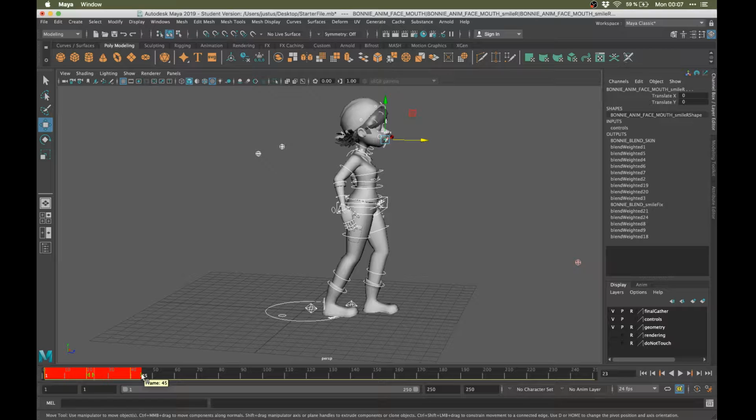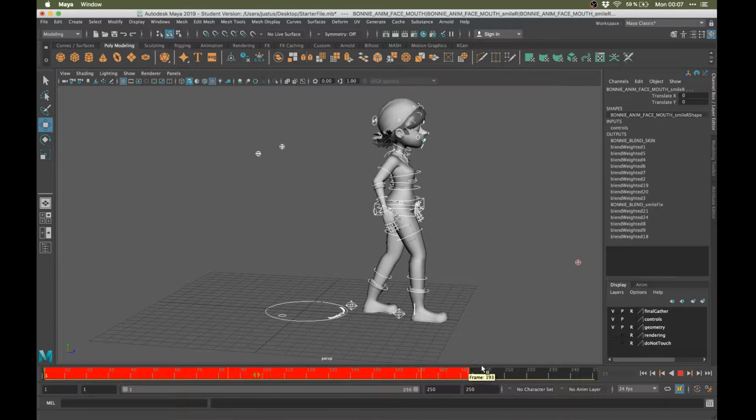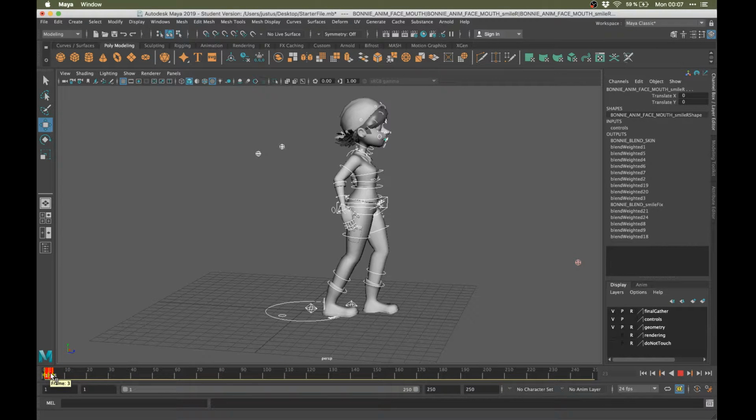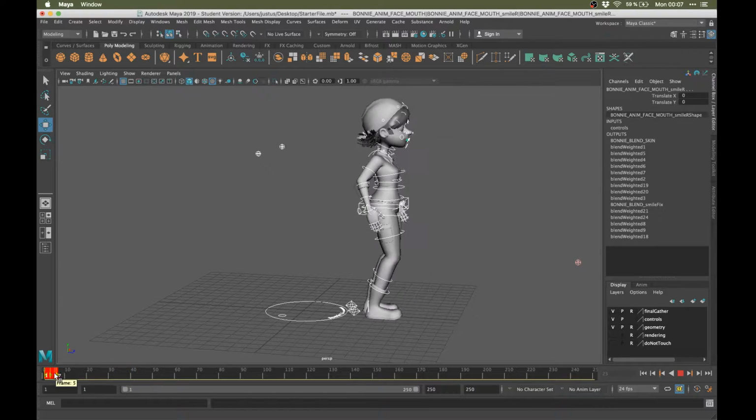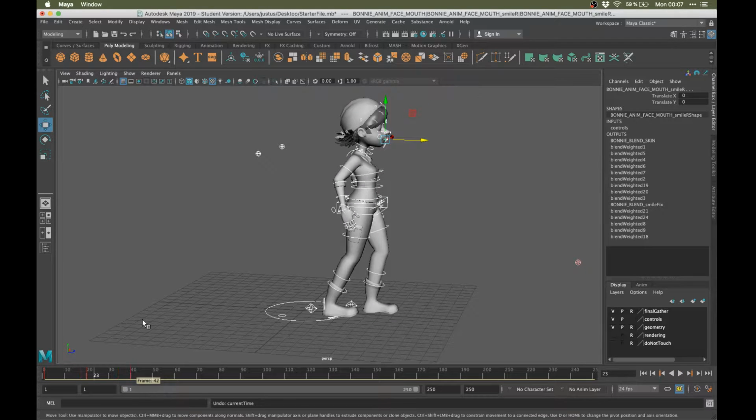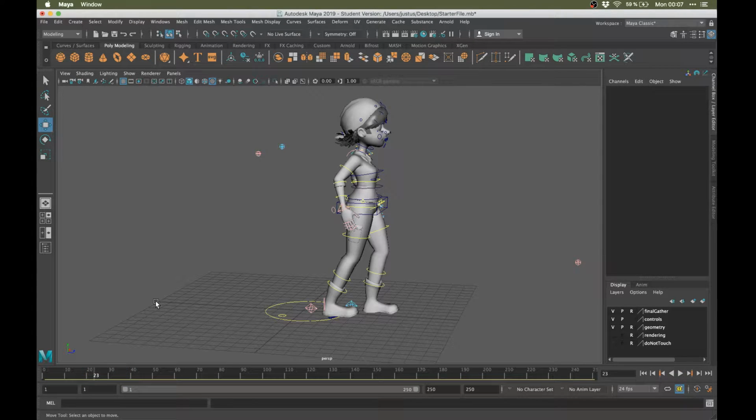And we also have those arrows on the very far sides. If we just click and drag those, we can scale the animation on the timeline so that it takes longer, or it takes a very, very short amount of time to make that move for her. Okay, but I'm also going to press Control Z for that.